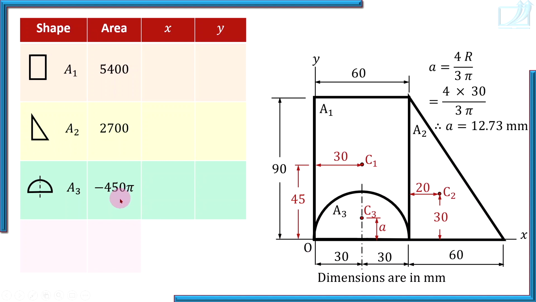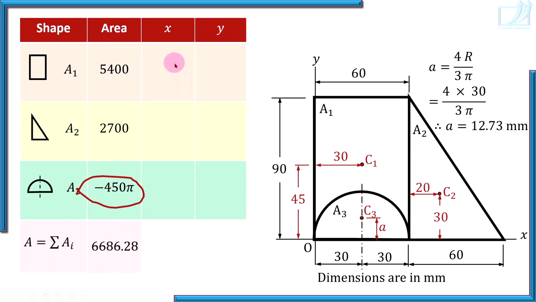So remember, here many students make mistake in the sense they simply forget that negative sign. Remember, if there is a hole or slot, that portion is removed portion. So you should use a negative sign for corresponding area, and you get the total area, that is the given shaded, that colored area, and this is the area. So you will not face any difficulty in putting values of areas in this column.